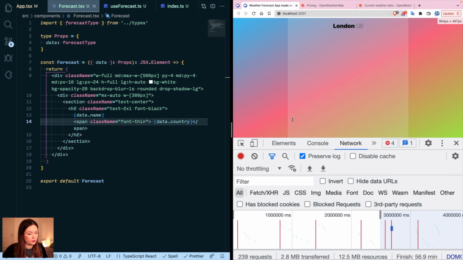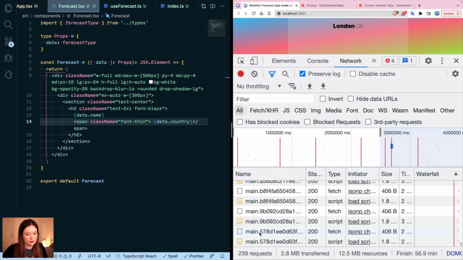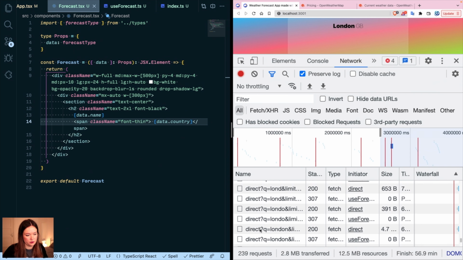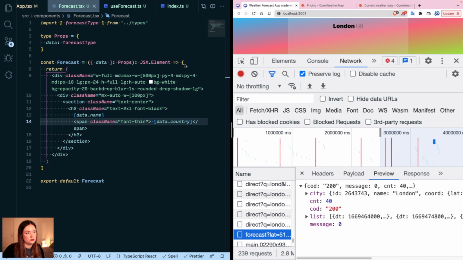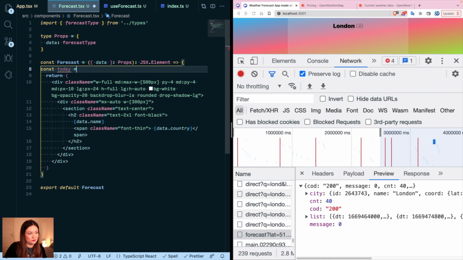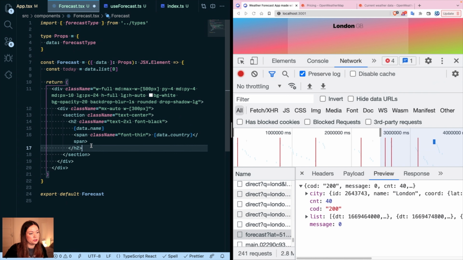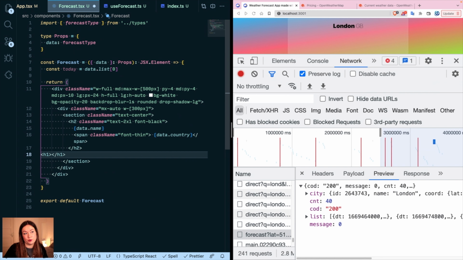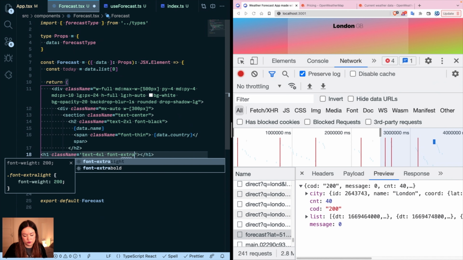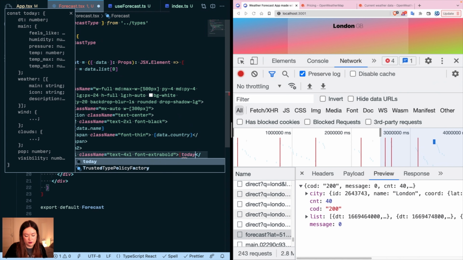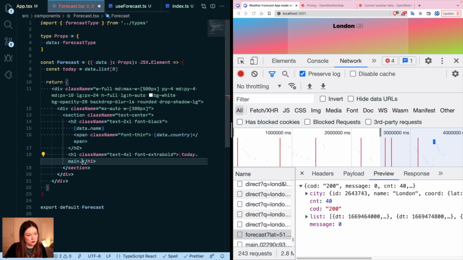If you remember, which was just a couple of seconds ago, we get a list of all the forecast, the weather thingy. And the one that is for today is the first item. So what I want to do is to extract the today. So I don't need to do list 0. I can just explicitly say, okay, that's today. It's going to be data.list and the first one, if I would type properly, list[0]. And that brings me to add an h1, because I want the information about the weather, about the degrees, to be of a higher priority than the location of it. It's going to have a class name text-4xl and font-extrabold. Today.main.temp.